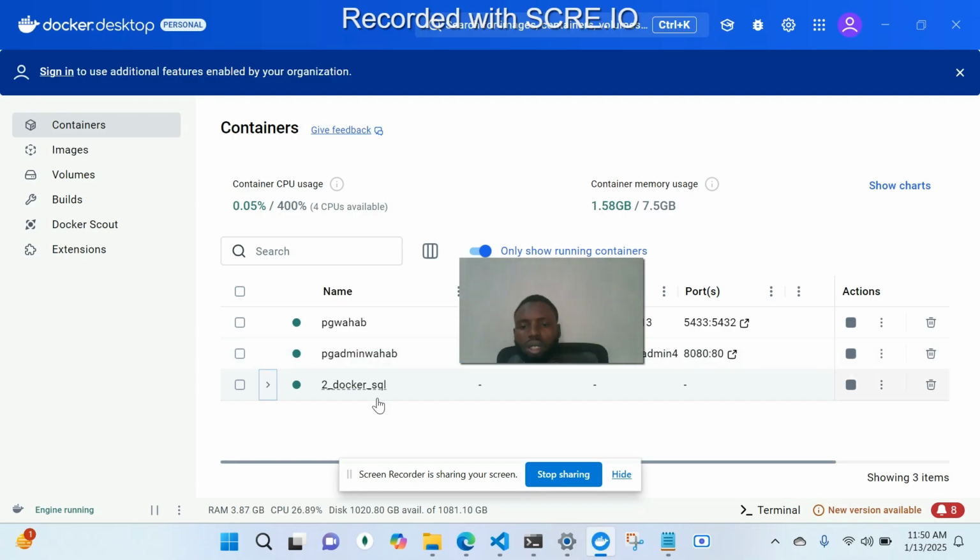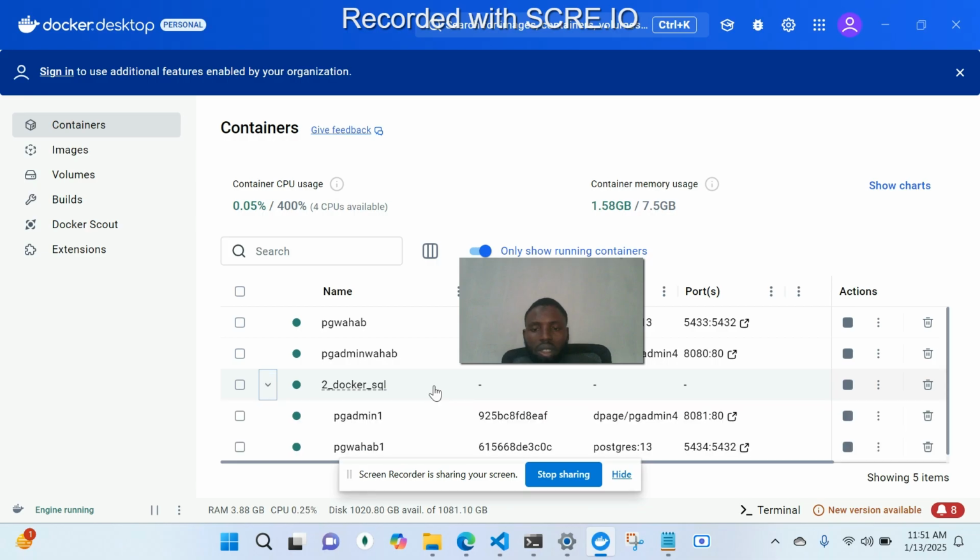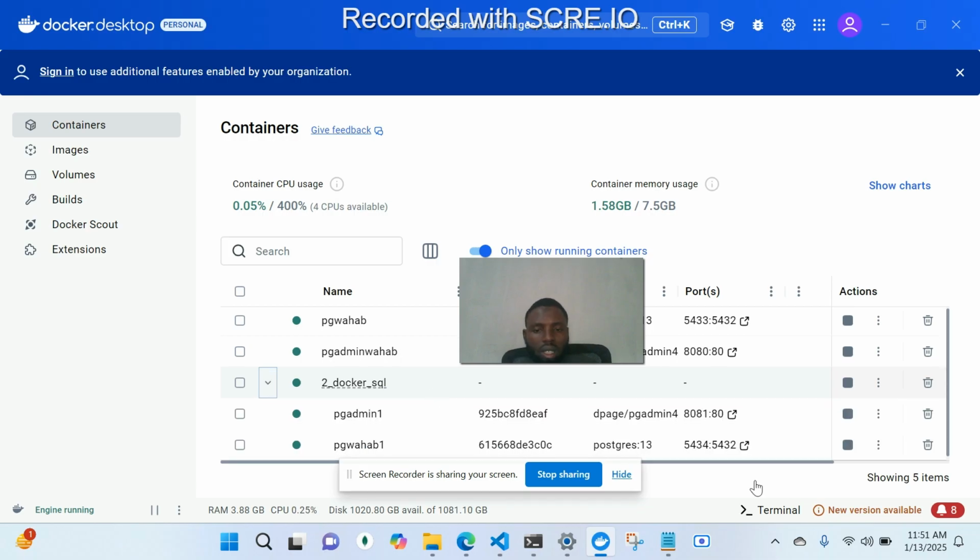But it is much more convenient to have them in one container. So that's why, using Docker Compose, I was able to spin up the two services at once. It also helps with managing the services.